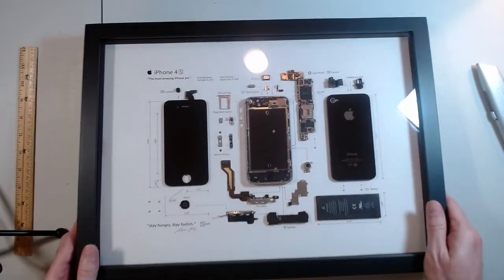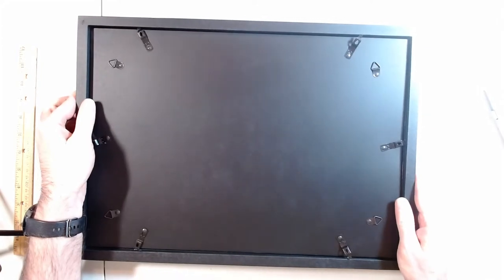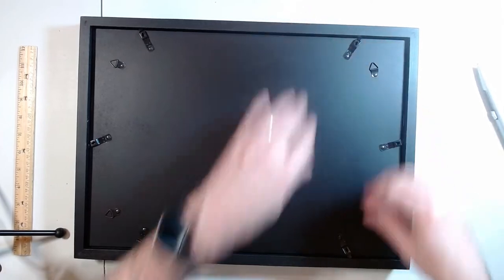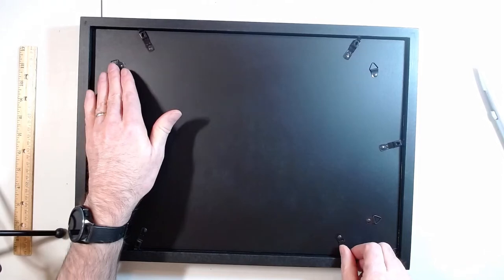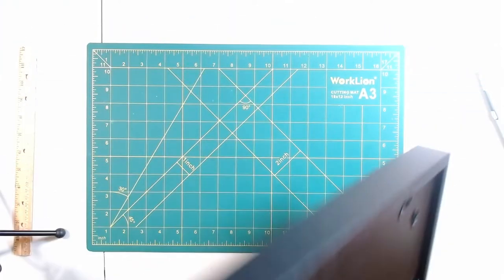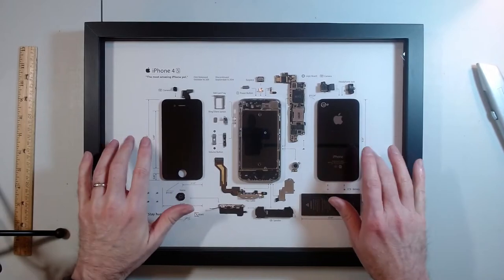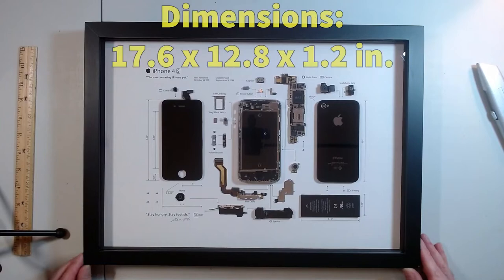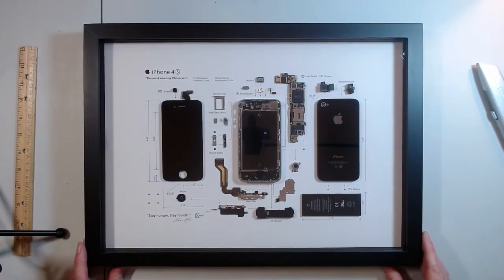Before taking a closer look at the display, let me flip this over and take a quick look at the back. I did notice a couple of clips had slid out, but there's no problem just pushing those back into place — they're holding the back on. There are a couple of hooks here for mounting it, and you'd have a lot of options for that. The frame and front of this is some sort of acrylic and composite, so it isn't really wood and glass, but it is put together well — definitely better miter corners than I did on my DIY version.